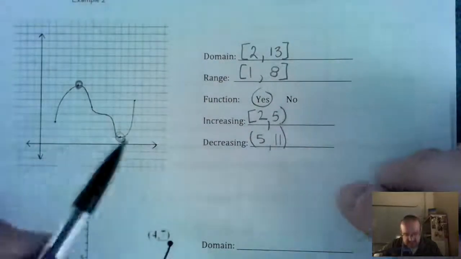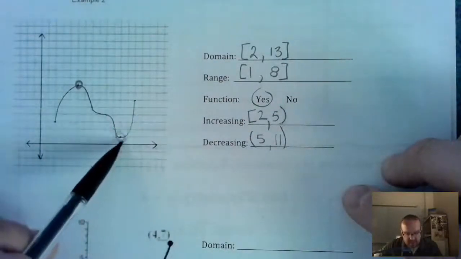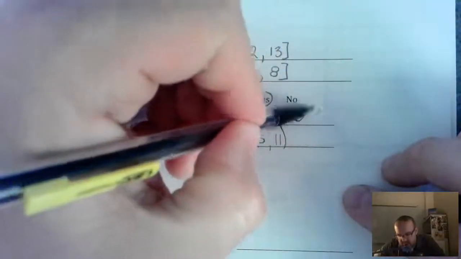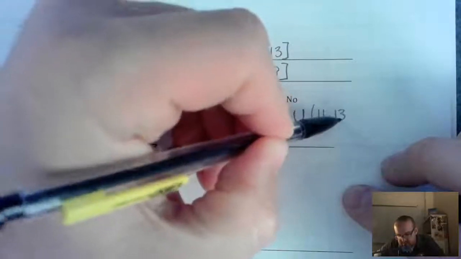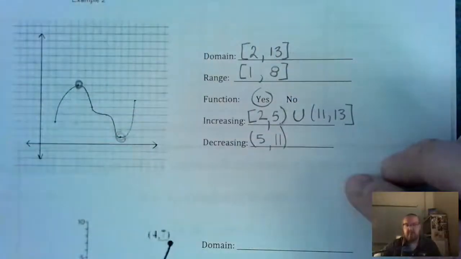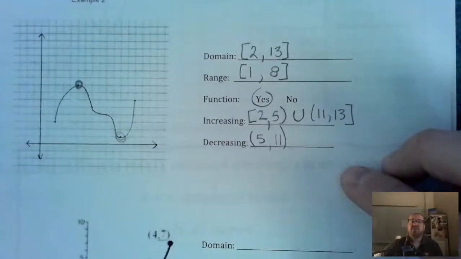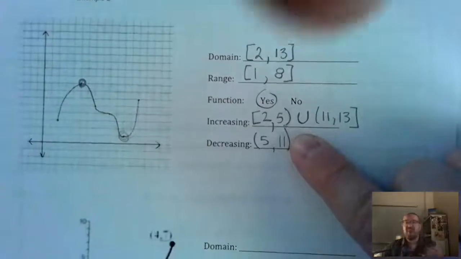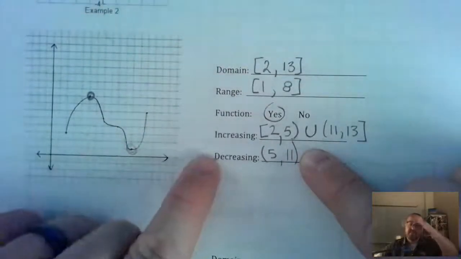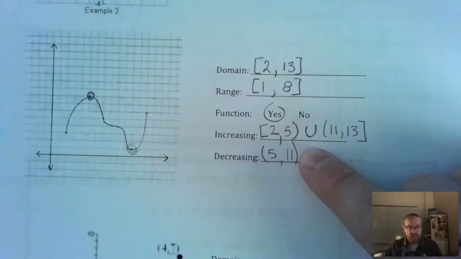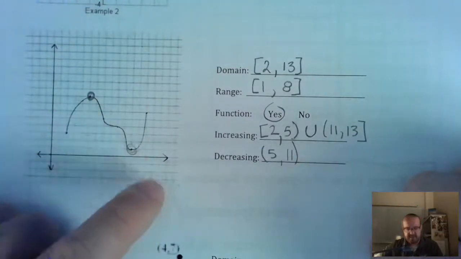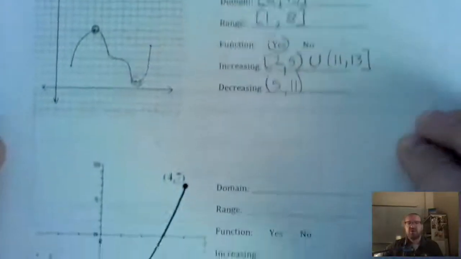Now we can see it's going to switch and go back up at 12 and 13. So notice I have my union from 11 to 13 here. It looks like anytime you have multiple intervals of increasing or decreasing, we won't have those on a parabola, just because I know there's only one turning point, one max or one min, where here there is a maximum and a minimum. All right, let's try one more with just something that looks like a parabola here.